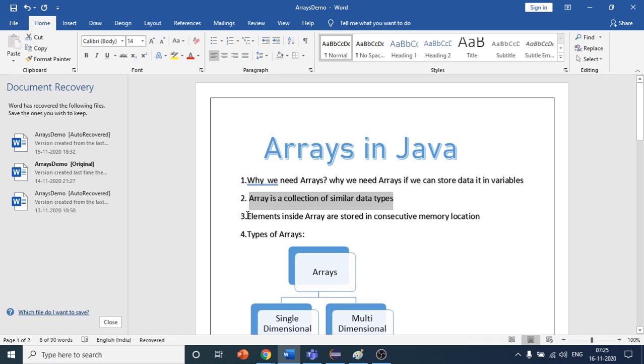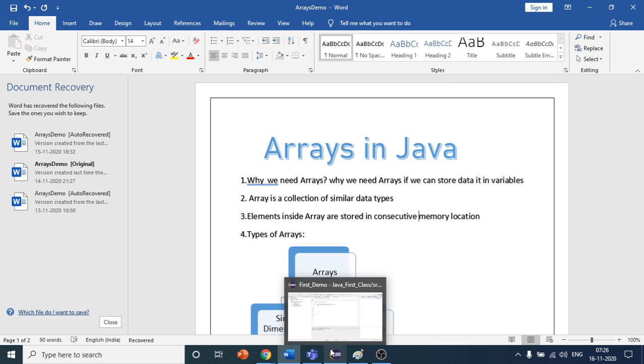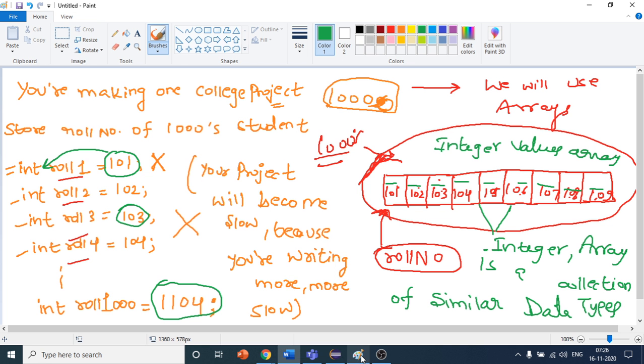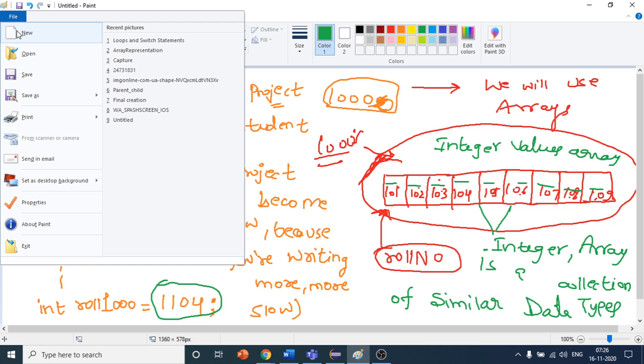And this is also one of the important things: elements inside the array are stored in consecutive memory location. So what does that mean? Let me open it again.